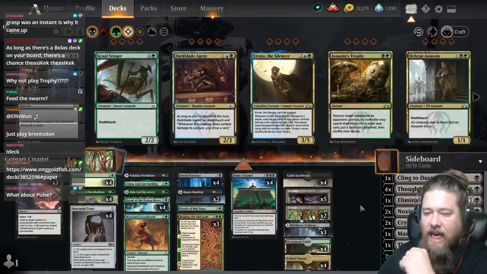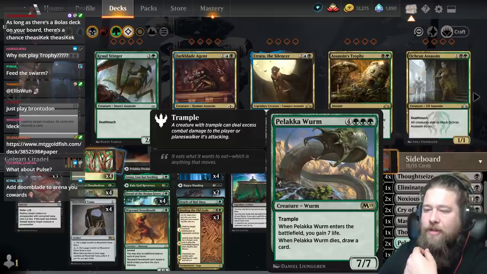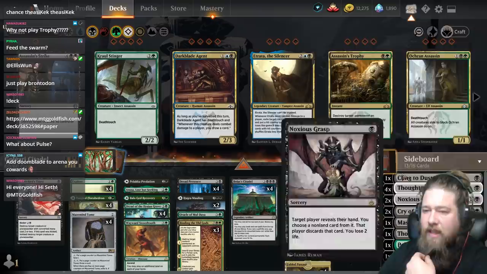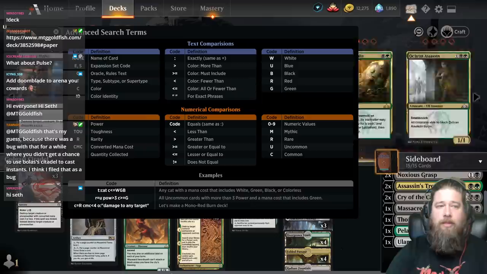I don't know about Palaka Worm. I love Palaka Worm, but it feels like against Mono Red or something, it's just going to be too slow. Let's go down a Palaka Worm. Go down and eliminate. Go up two Assassin's Trophies. And then I kind of want another Massacre Girl.